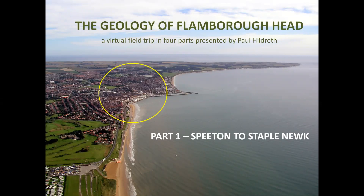Pointers and other types of indicator will be used throughout the presentation to demonstrate the important features at the localities visited, and when appropriate there'll be reviews of the relevant stratigraphy. Because there is so much to see, the excursion is presented in four parts. In this first part we'll start at the cliffs below the village of Speeton and work our way eastwards up the stratigraphic column to Scale Nab or Staple Nook, which is on the RSPB reserve on Bempton Cliffs.